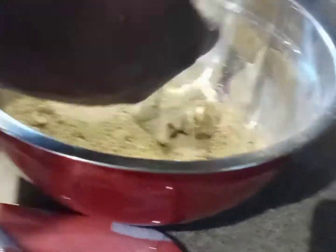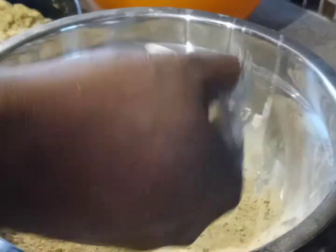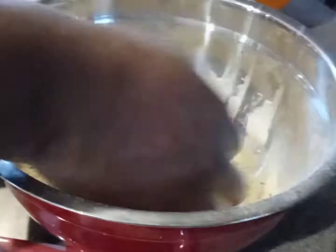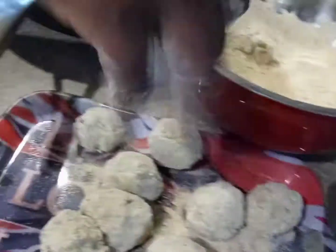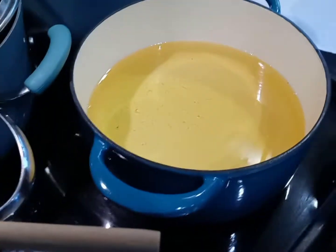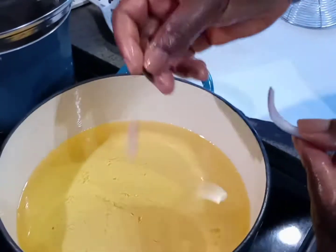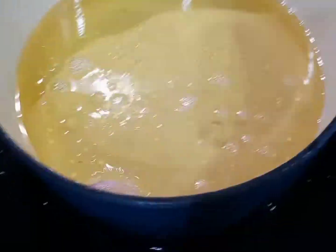And the next method is frying. Already my vegetable oil is on the stove at high temperature, and I'll show you how to check if it's warm enough. Just get a little piece of onion and put it in. When the onion caramelizes, you know it's ready. Yeah, this is how it is. My oil is not ready yet. Now it's ready. This is what I use, vegetable oil.